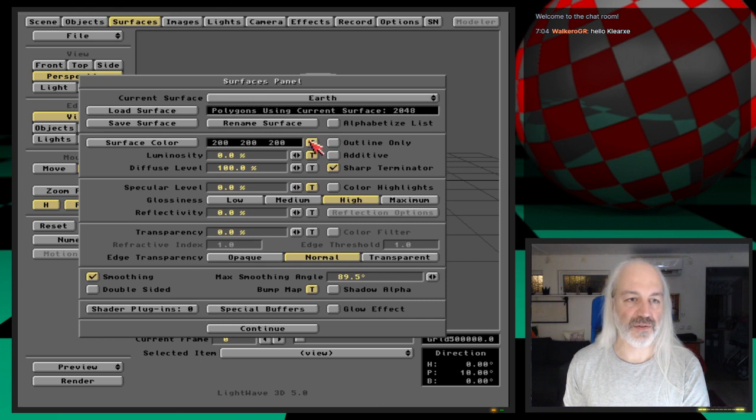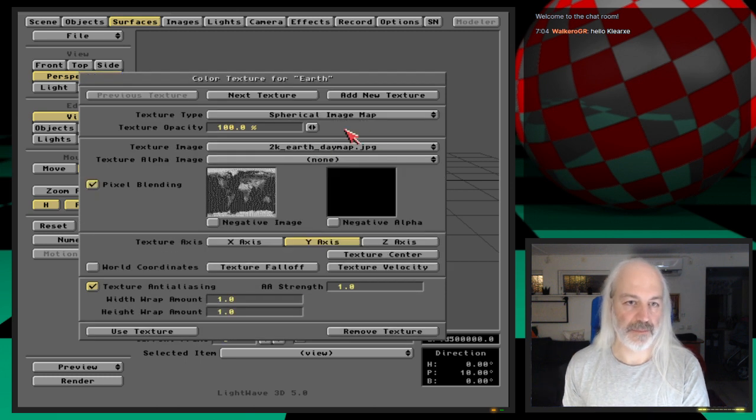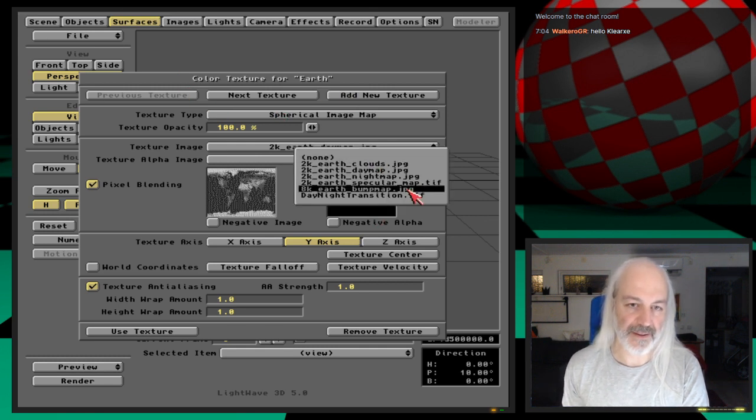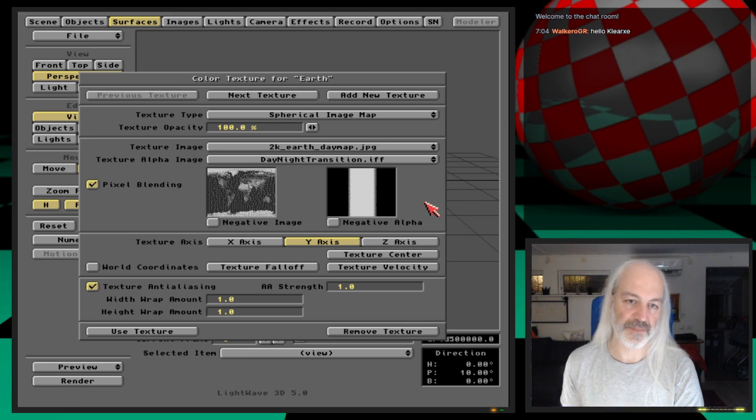Yes, let's go first into our color. Yeah, the color texture here, the day map, and create a transition here. Okay, so what does that say? It says that when there is white, this layer is going to be visible.